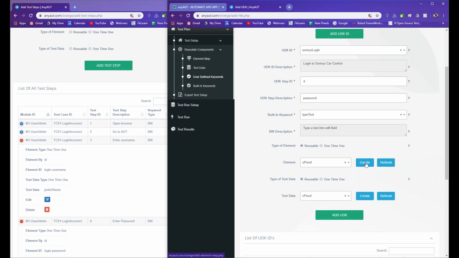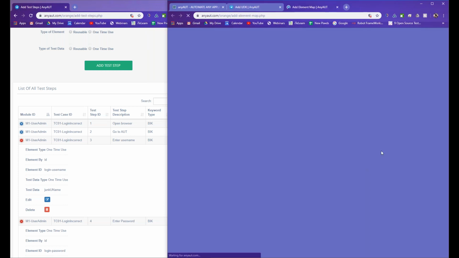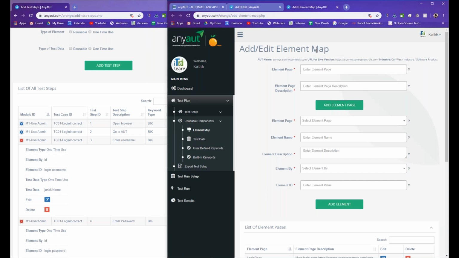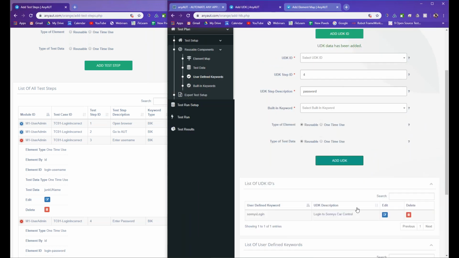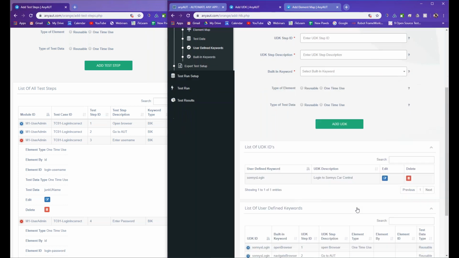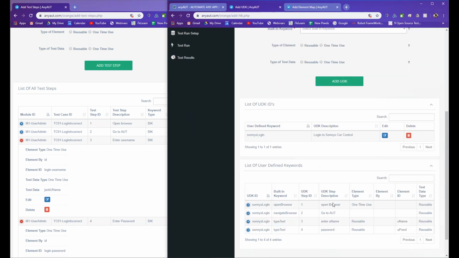And see, do you see this create out here? It basically takes you on a different page to add a new element, save it, so you can come back before quitting here. So this is added. And now I have these 4 steps, team. I wish the descriptions are much neater and better, but we're getting there.